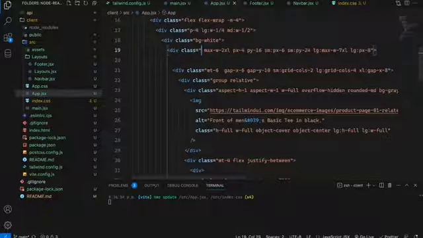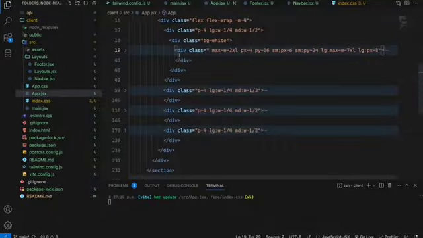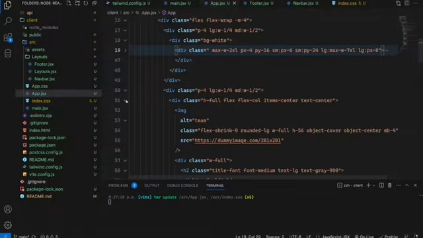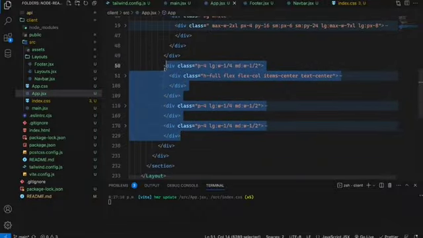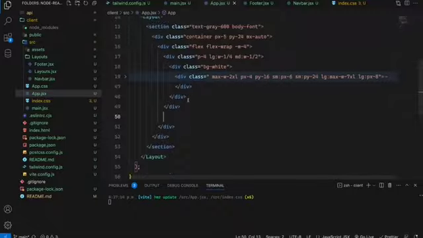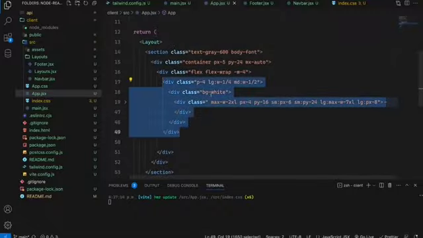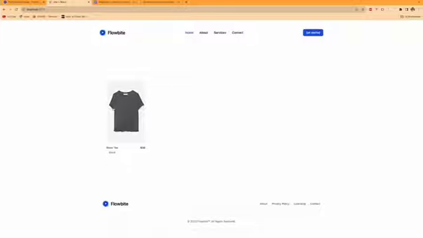and I can delete MX auto. What I need to do is, inside this, I will delete the rest of the 1/4. So we have only one div, LG 1/4, with the Tailwind CSS card UI.